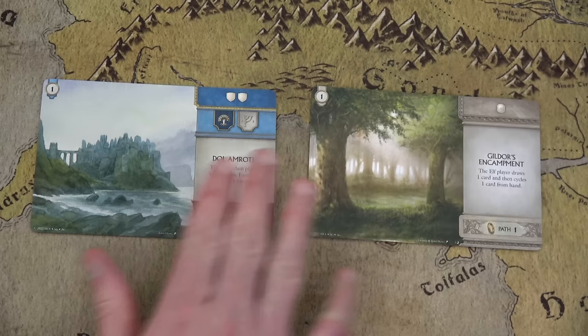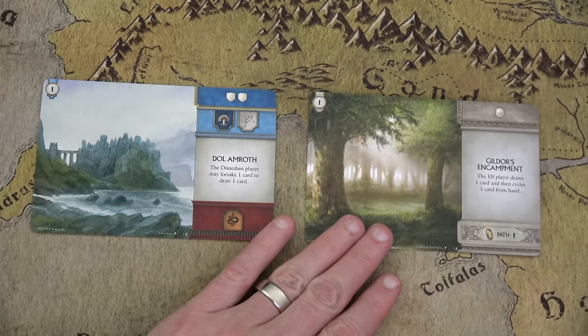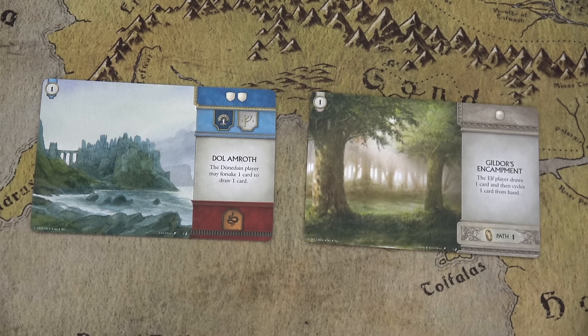You can only ever have one active path, though. If ever we change the path during the round, we will immediately resolve combat for that path, and then we'll either draw the next numbered one, or sometimes we can switch to another path of the same number. It's all going to depend upon the abilities of the cards. Okay, that's enough talking. I think it's time for us to start playing.